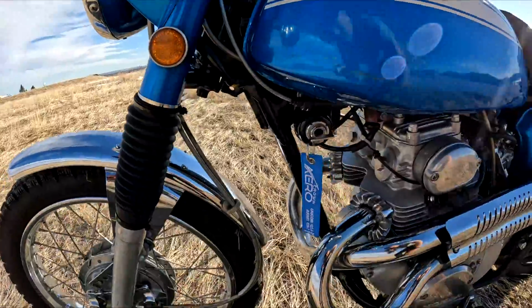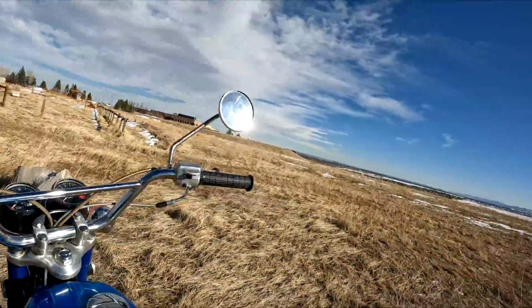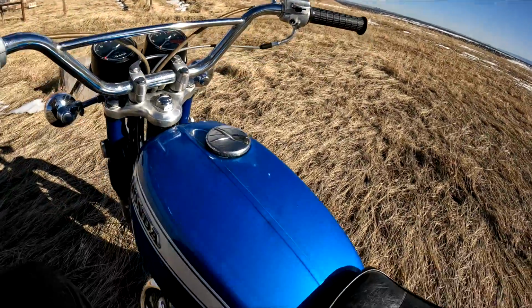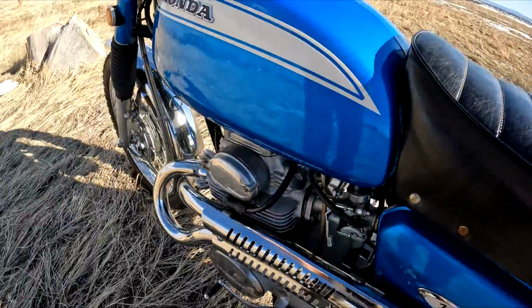So let's fire it up and see how she rides. So we're gonna turn our key on right here. Make sure that we are in neutral. So it's 1 down, 4 up. Kick starts.